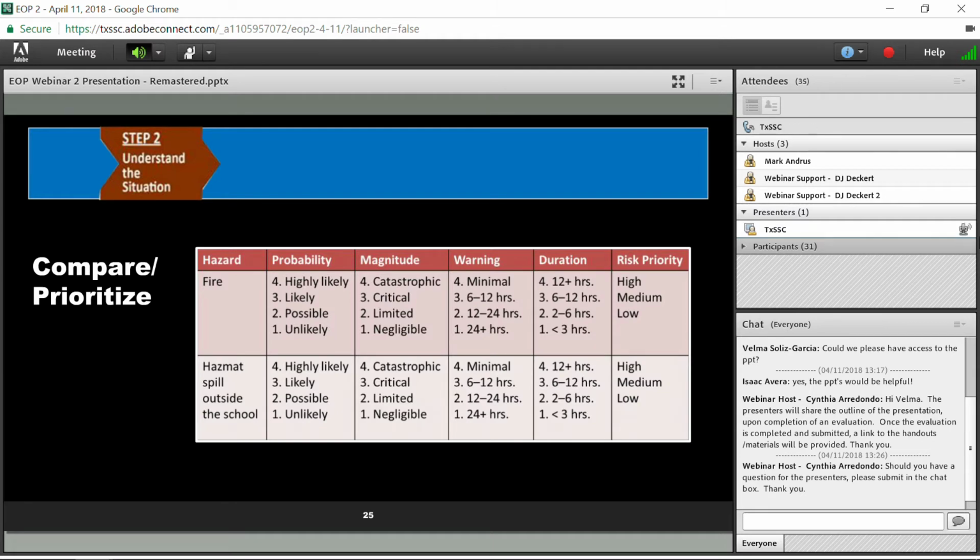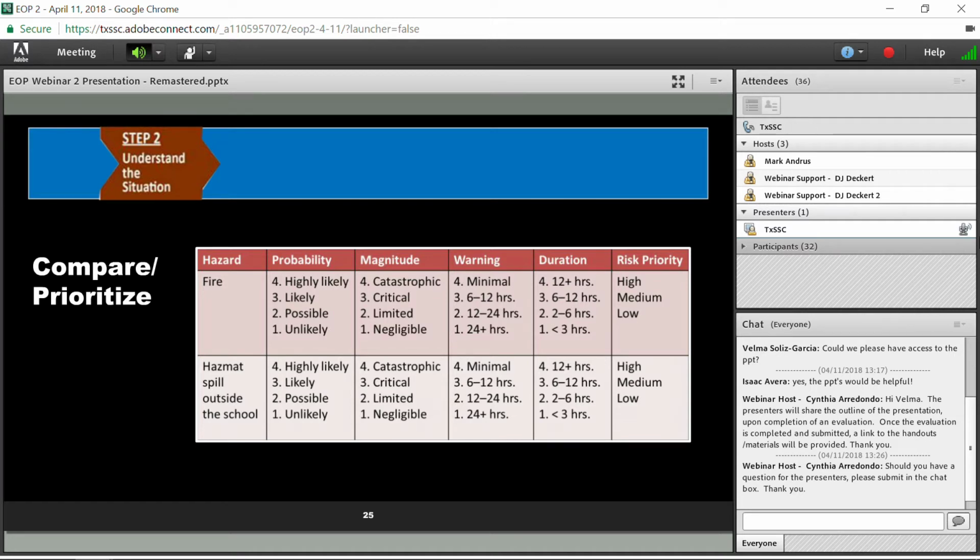Now moving on, still within the understanding the situation section, you want to be able to compare and prioritize your hazards. You've got to start here, beginning to understand the context of what goes on, what could happen, what effect it could have on your campus. So, how likely is it? What's the probability of a fire starting? Well, probably not real high, because schools have taken every step possible to defend against fires. A lot of fireproof materials, everything is designed for that.